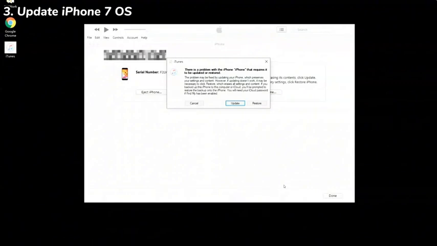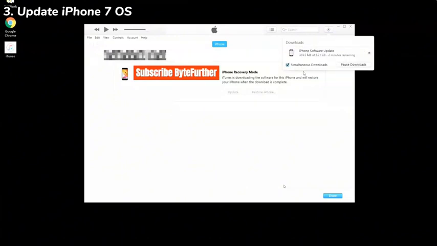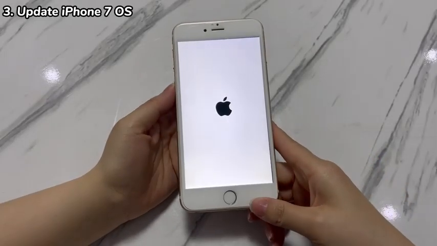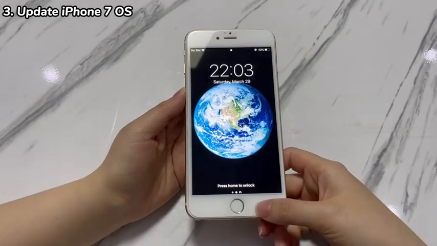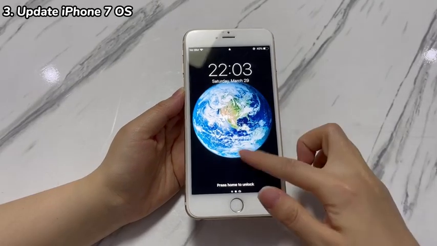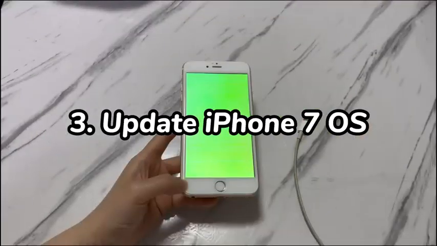Select Next, choose Agree, and then the application will start downloading the latest iOS firmware that's compatible with your iPhone 7 or iPhone 7 Plus and install it. From my experience, the whole process takes around 2 hours to complete. All you need to do is wait and put the device back into recovery mode if it leaves during the update. When all is done, your iPhone 7 will reboot and the screen should display normal color balance instead of turning green again.